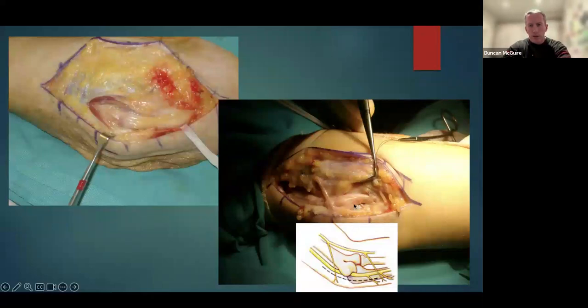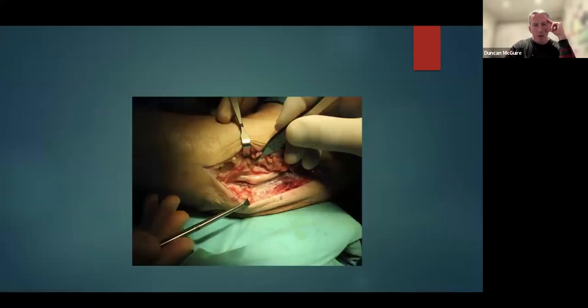Here's another one on the bottom right, where you can see a severe compression just distal to the cubital tunnel as it was entering the FCU. And here's a good example of those two branches. There's the one cutaneous branch proximal, and the other cutaneous branch distal to the cubital tunnel, from the medial cutaneous nerve of the forearm. Here's another one showing marked compression just proximal to the cubital tunnel with post-stenotic dilatation of the nerve.